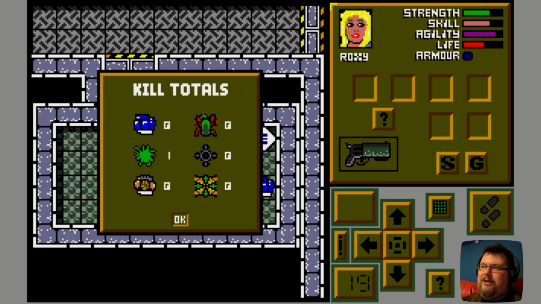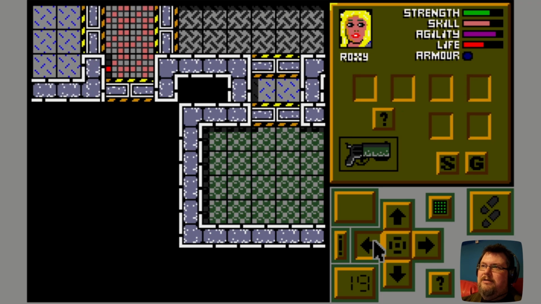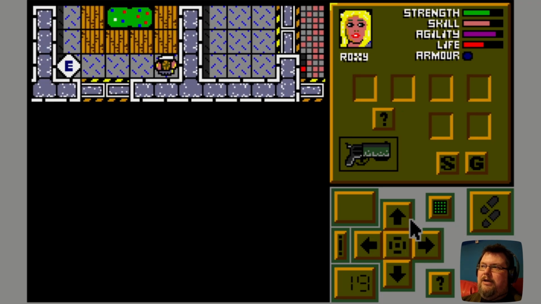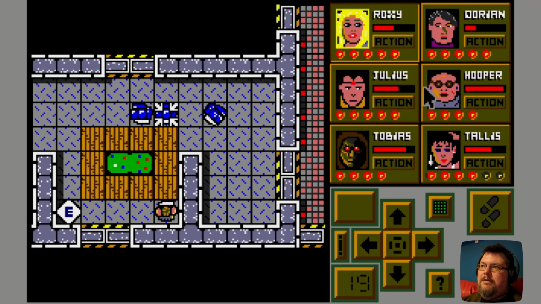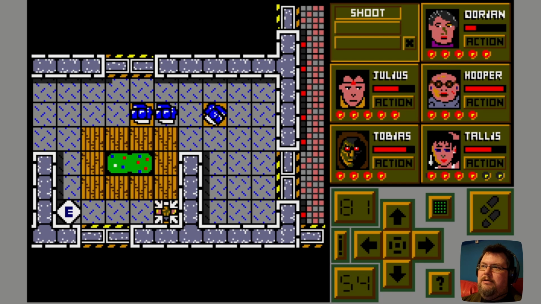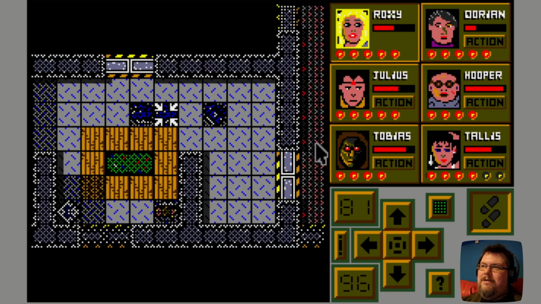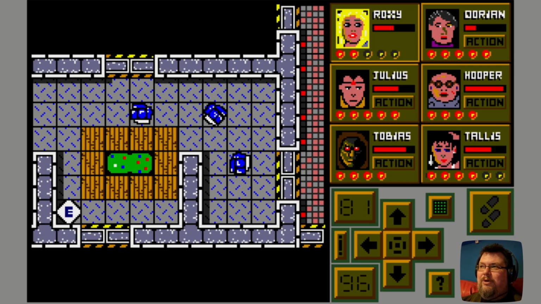So I think Roxy might be the optimal person to use that. So, Roxy, you get off a shot. Damn it. You're just taunting me now. I know that there's an assault rifle waiting for you. Okay. Right.